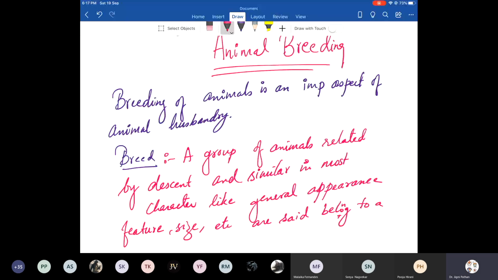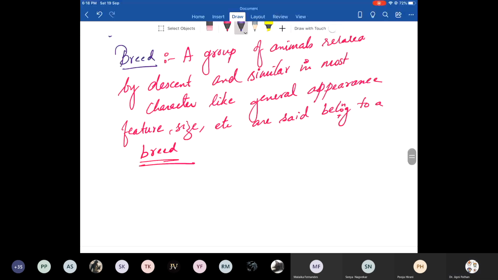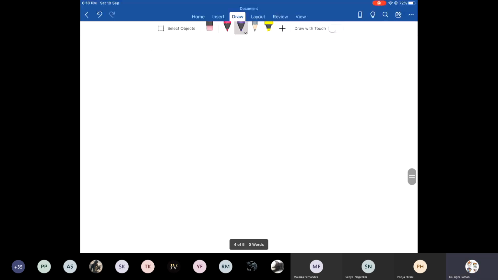So here the important question will not be about the breeds, it will be about the methods of animal breeding. A very important question. This year also there was a question. You people will tell me which question that was, as we go through. Method of animal breeding. The next very important question will be from here. Are you done with the writing of this part? If not, please write it down.